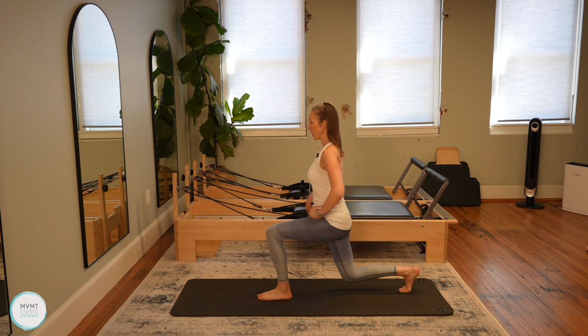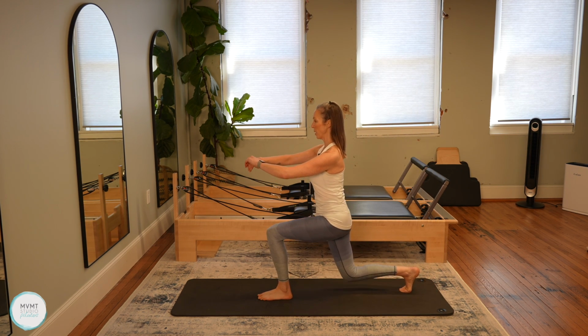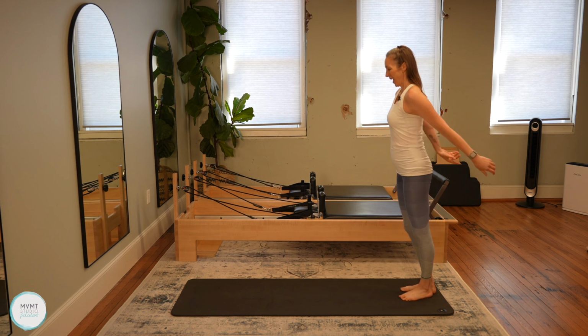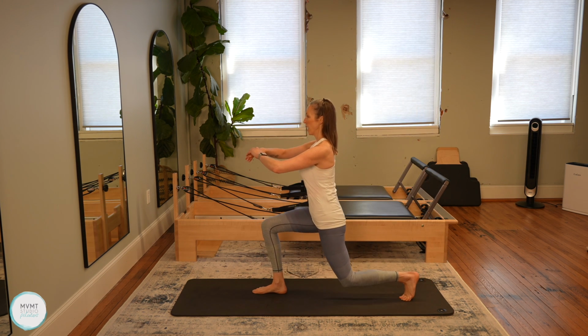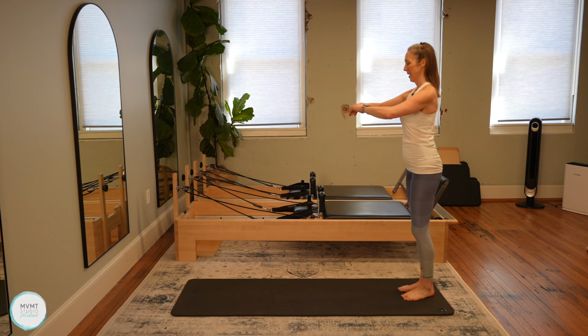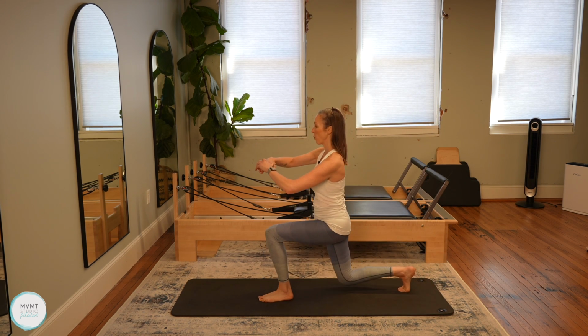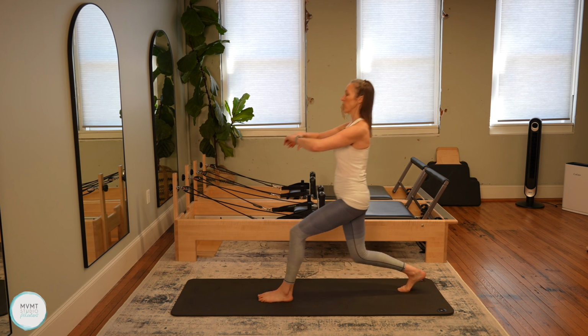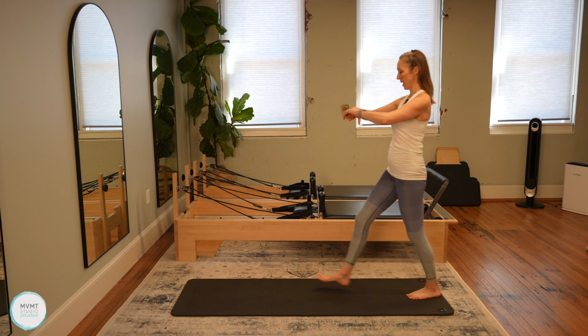Forward with the left. If it helps to have your arms forward instead of on your hips, that might help with a little balance. Good. And again, right leg. 3, 2, 1. Bring it back. Good. Again with the left. After this, we have 1 more each side. And we're gonna do a little something at the end of this exercise.